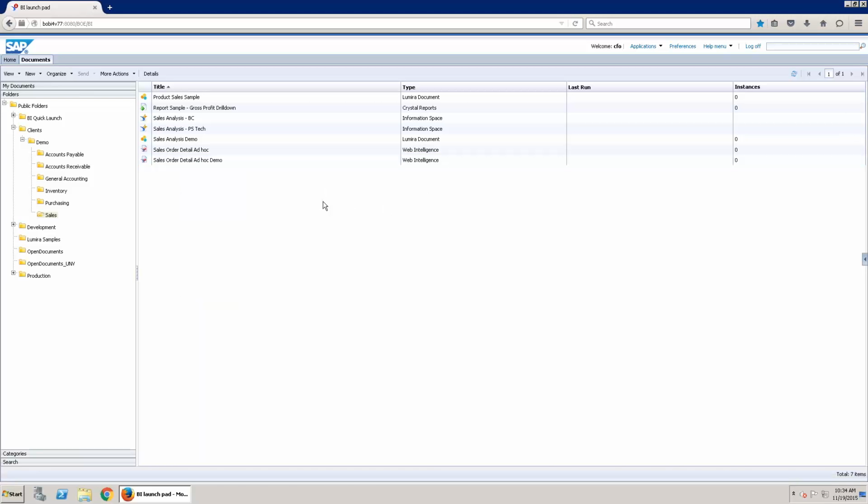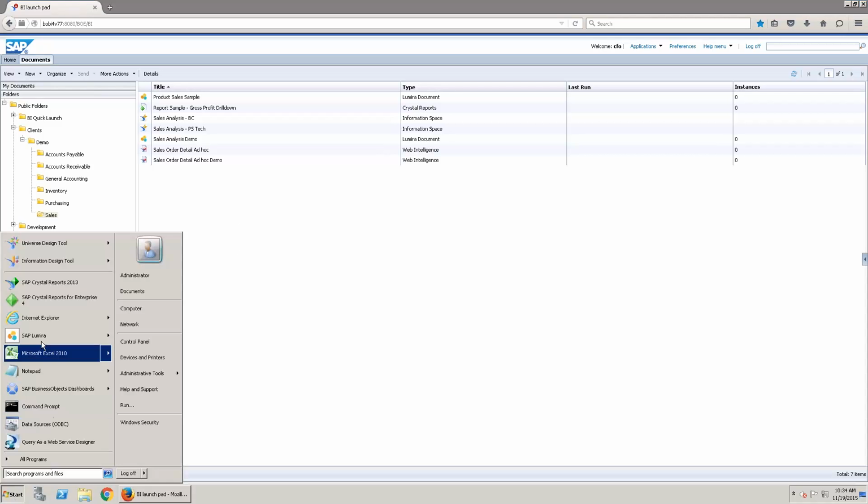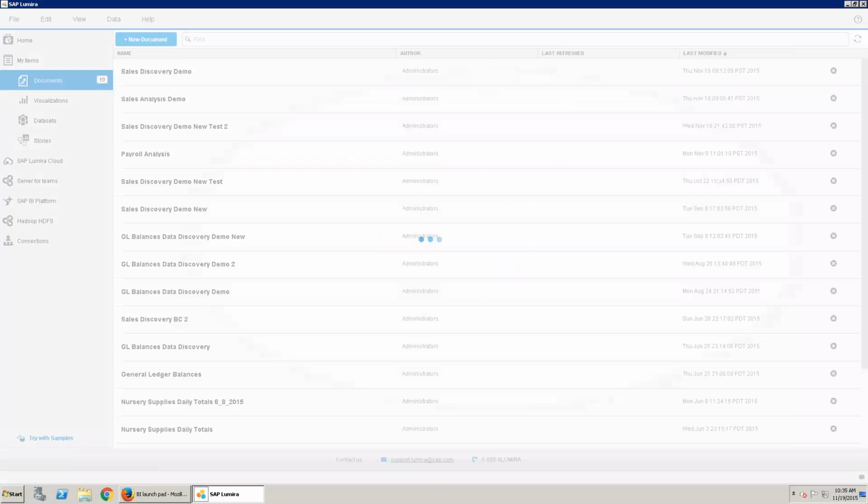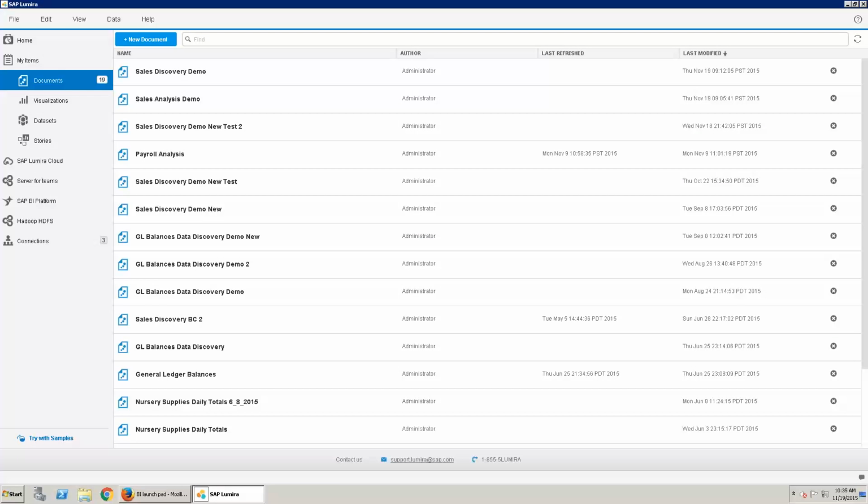The last thing we were going to show you was the data discovery, which is what's called Lumira. So I'm going to go ahead and open up SAP Lumira. And we'll go ahead and just build one of these from scratch. With data discovery, some people think of self-service BI as being purely data discovery.